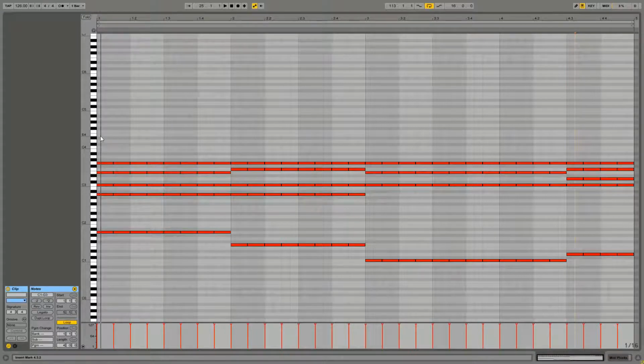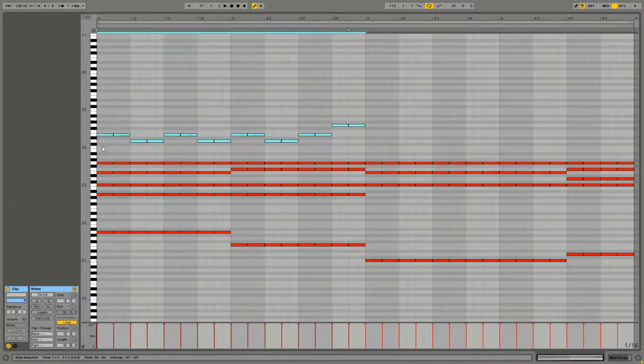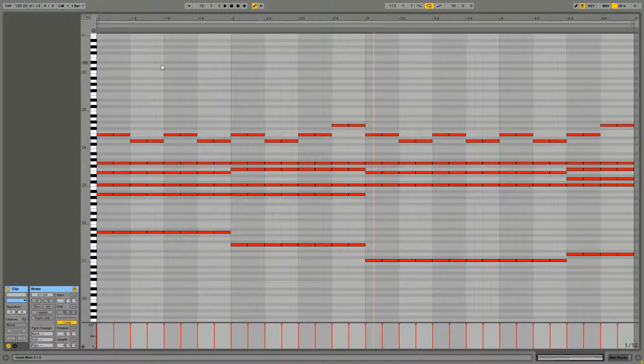So not the main melody, but the melody of the chords. And it goes from E down to D, and then E again, and again, and again. And then we have a change here. Instead of the D, we are playing a G, and then we just copy this throughout the rest of the progression, and let's have a listen. So I'm wrong. This should be an F. Let's listen in again.